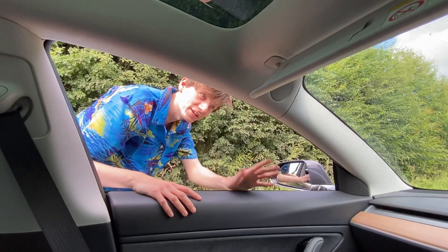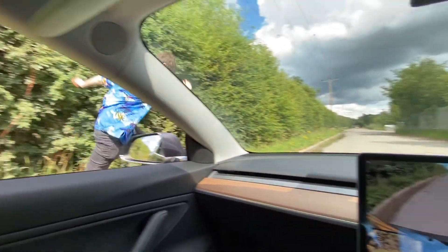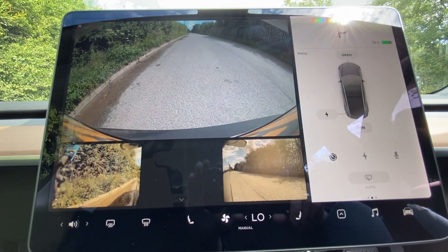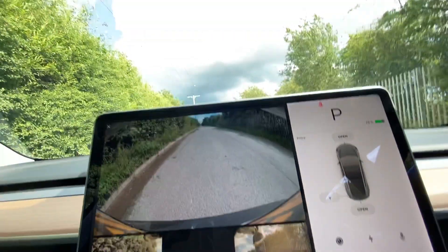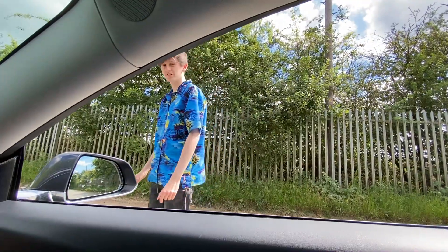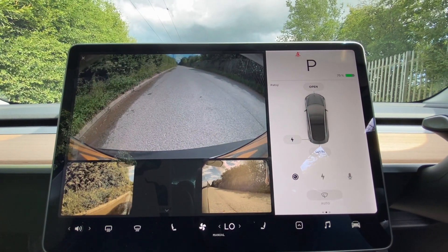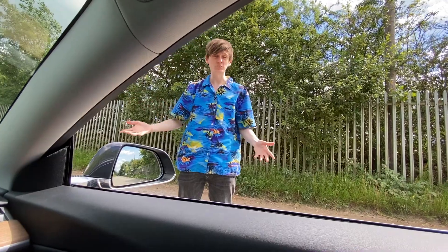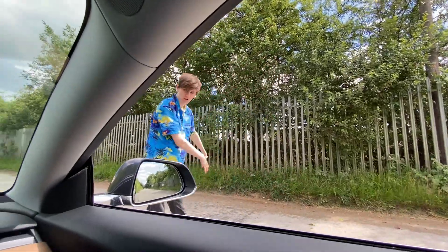So that means there aren't any blind spots at all, because obviously everything else is in front of you so you don't need a camera for that. I'm going to run around a few times quickly just so you can see it. So it goes right, rear, left, front. Tell me when it no longer sees me. Yeah, so obviously me being stood directly in front and not being visible on the cameras isn't a problem at all, because the driver can see you absolutely perfectly from that point onwards all the way around.